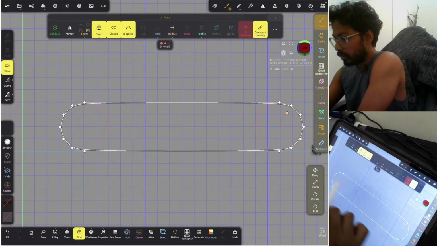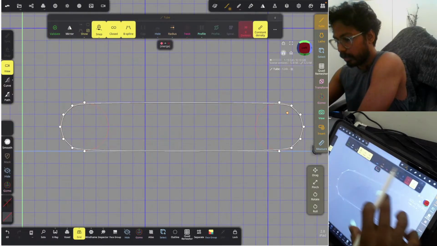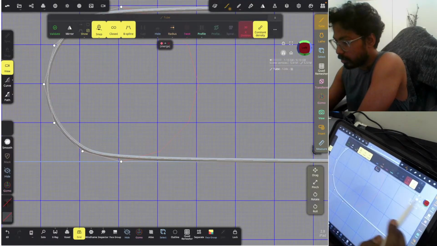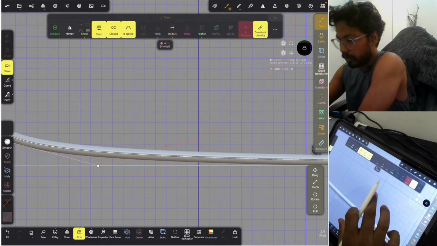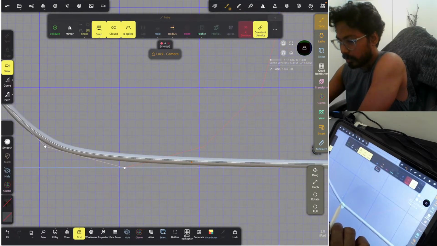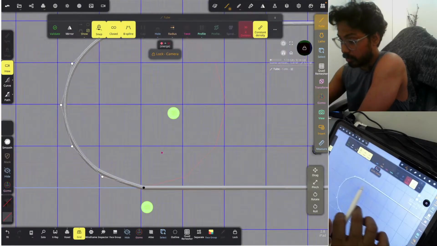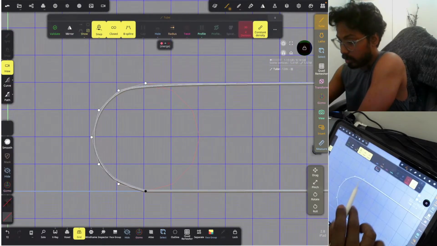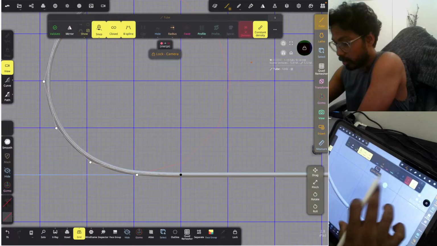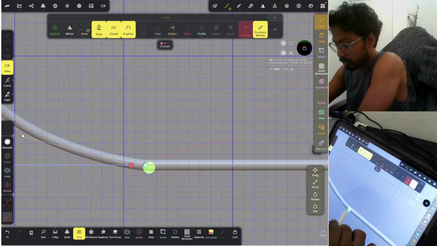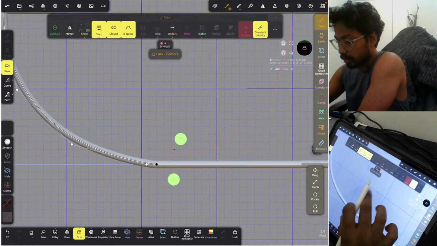Now this is gonna be tangential, and even with the tangent, you can see it is still away from this line, which I don't want. It should be tangent until this point. So what I do is I make those hard points. Sometimes if I don't want that to be a hard point, I can make a hard point after that, somewhere here. Or if I want it to be crisp, maybe I go closer and make it a hard point there.